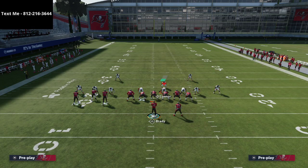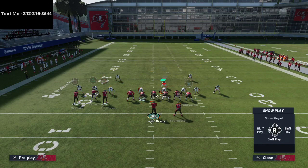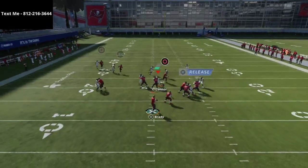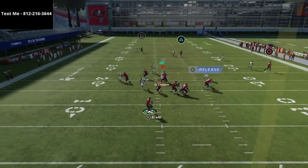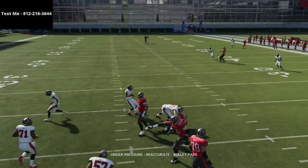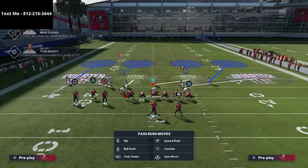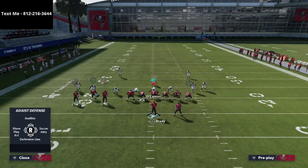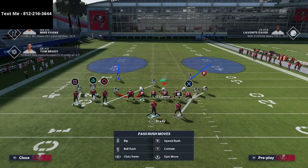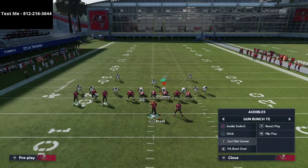I just want you to watch how this play works. And again, I'm just going to put him on that block and release crossing route. And here I might not have the ability to roll out, but if I just release him, if you just watch here, again, if we can get him to go out, and unfortunately we didn't because of the blitz, you'll be able to get this guy essentially matched up one-on-one with that man-to-man coverage, which should be in your favor as far as how this is going to work.